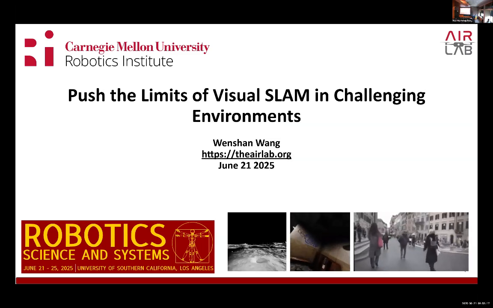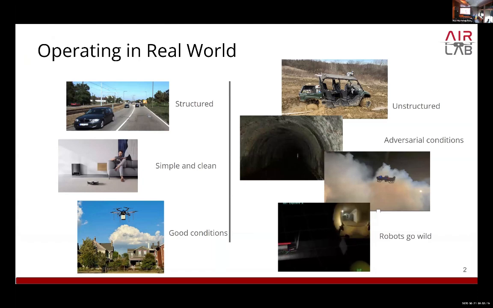In our lab, we are more focused on the corner cases in real-world deployment. We care more about running our robot in unstructured environments under adverse weather conditions. I think we all witnessed that VSLAM and other SLAM have very reliable, good performance in nice conditions and structured environments. But really, what we need to do is to solve those corner cases that even happen in structured environments.